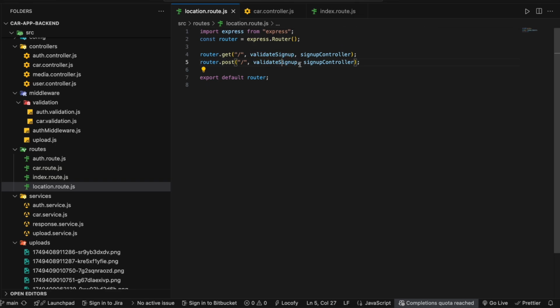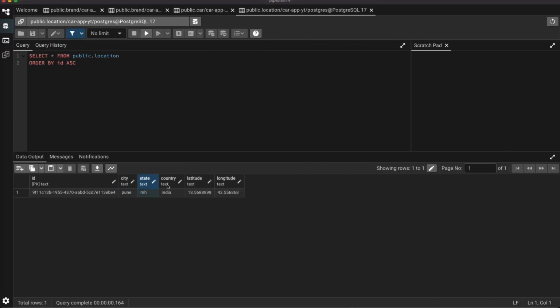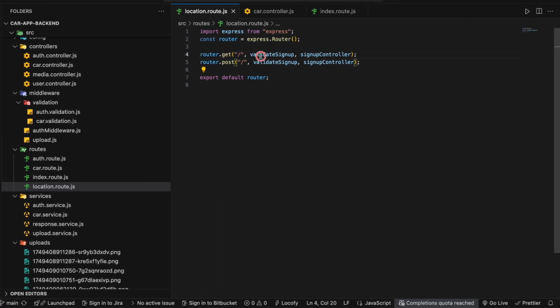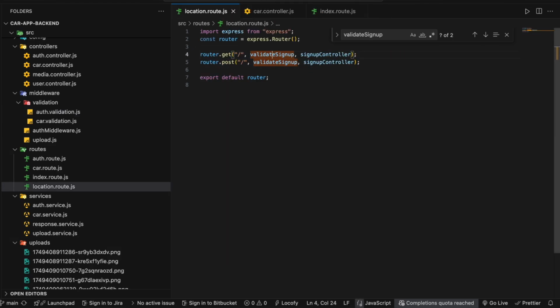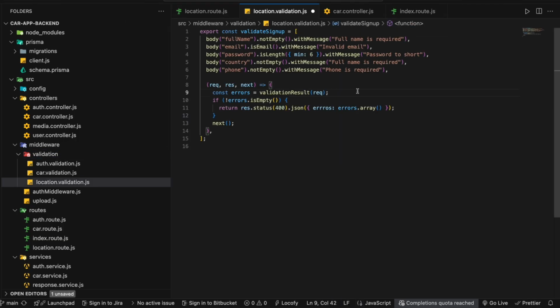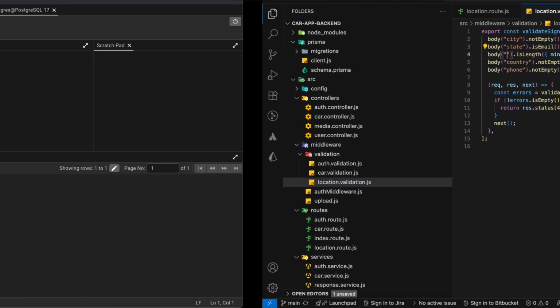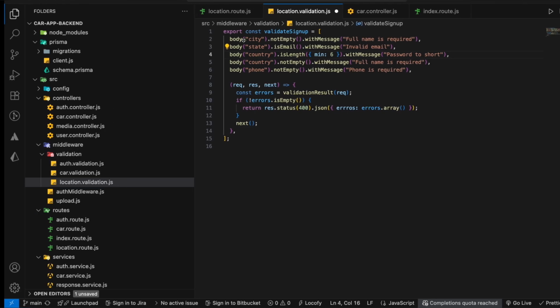As of now, let me see what the fields are: city, state, country, latitude and longitude. If you see the signup validation over here, you have this. Let me add another one for location validation.js, and over here I'm going to add the fields one by one: city, state, country, latitude, longitude.